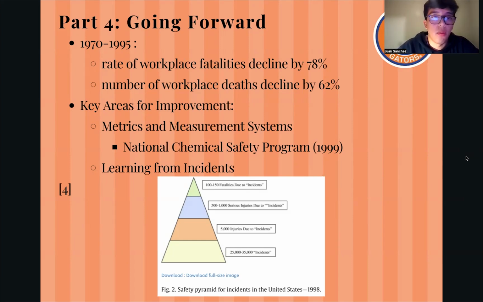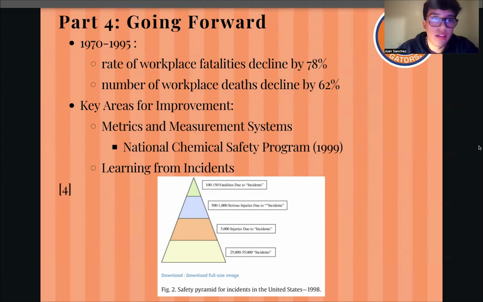Another area of improvement includes ensuring that we, as an industry, learn from these incidents going forward. Oftentimes, accidents are not really defined and are categorized in a safety pyramid diagram, as we can see here. The base of the pyramid includes accidents classified as a near miss, where no injuries actually result. The next level is classified as non-serious injuries, then serious injuries, and finally, fatalities due to the accidents.